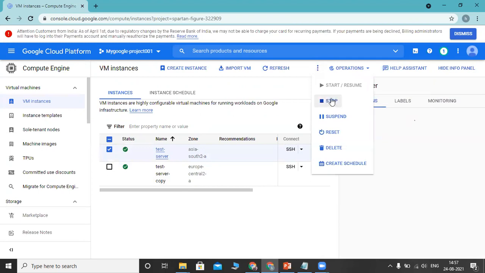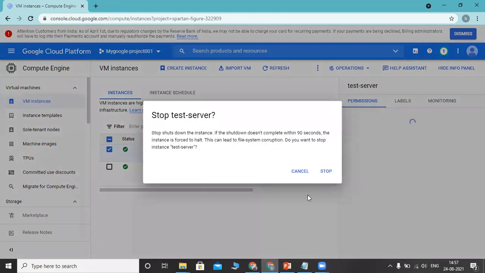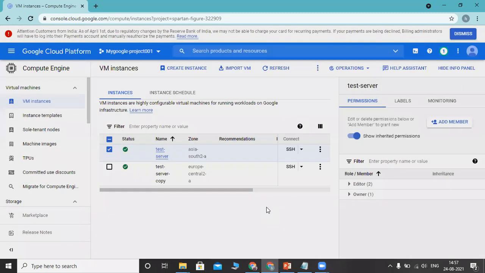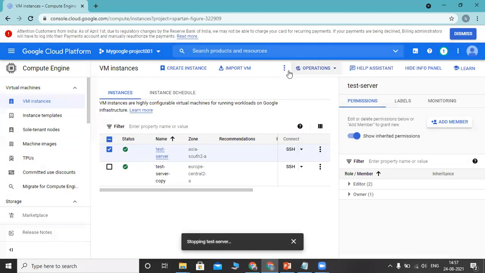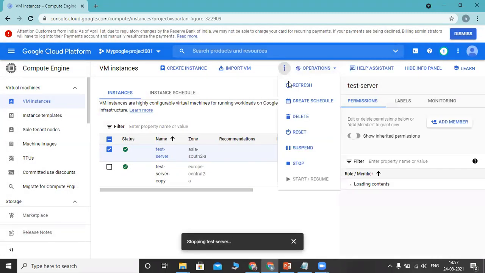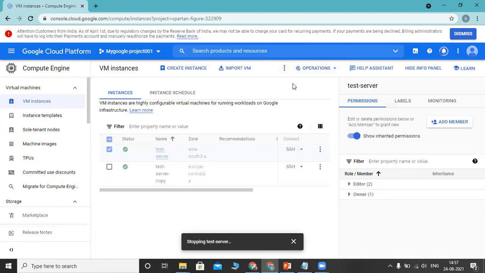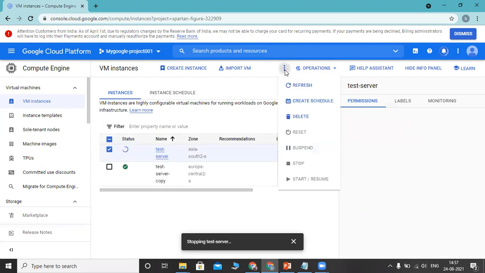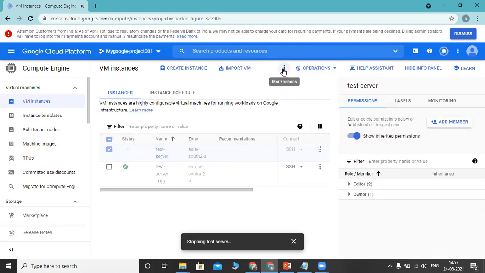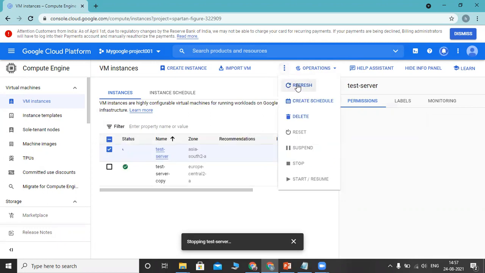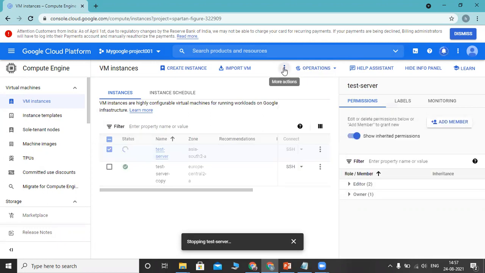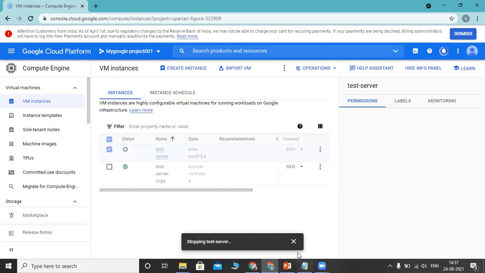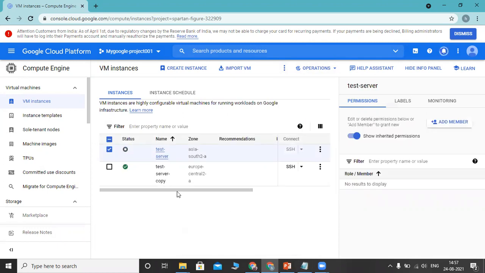So let me stop this machine, stop. Refresh. It is stopping. Instance is going into stop state. Refresh. Yeah, the machine status is stopped.